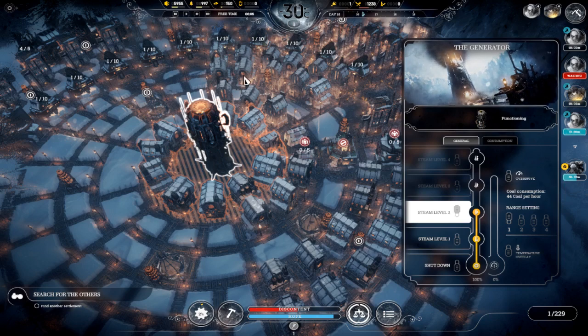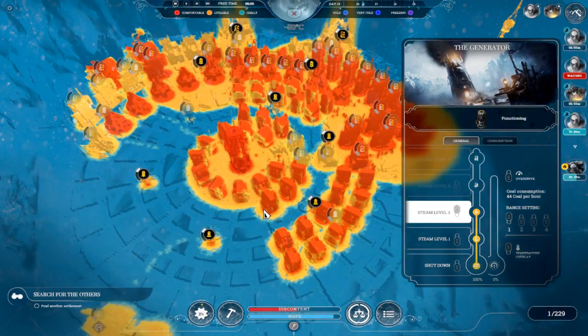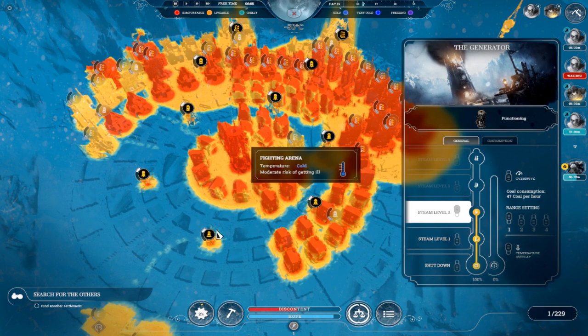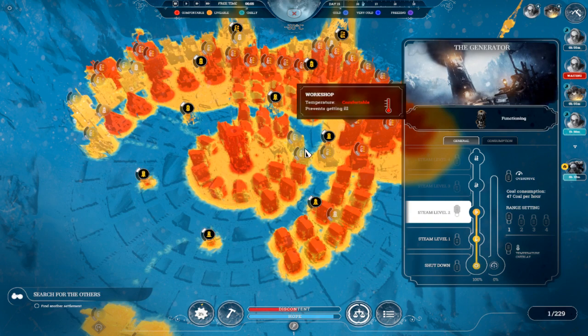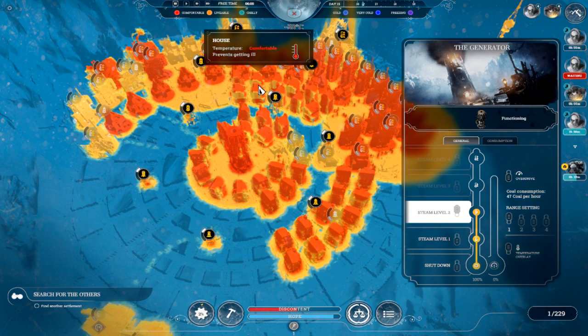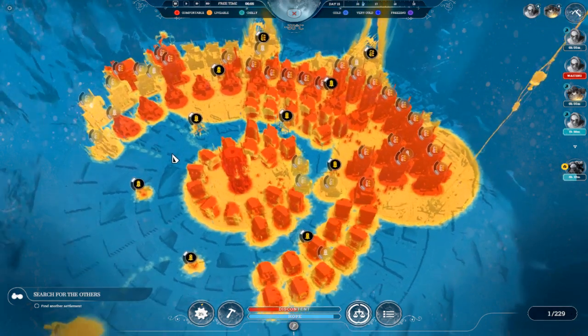Tip number 7. Steam hubs consume less coal than generator range does. These 6 steam hubs that I have right here cover not only the entire generator range 4 range, but also a small area beyond it, and at maximum power they consume 1,500 less coal per day. Do not get the range. Get the steam hubs, use the steam hubs, they are much more cost efficient.